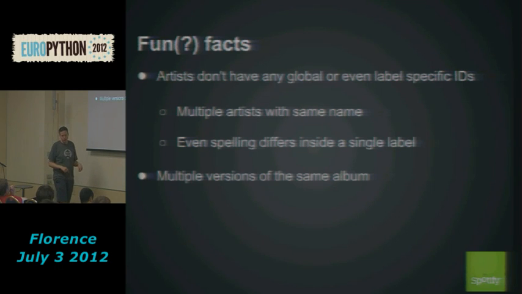And then the other fun thing is that we get multiple versions of the same album. You get one album for the US market, for example, and then you get one album for the European market. The music data in those is byte to byte the actual same data, but they are two different albums, and we have to keep track of them, and we can't just merge them because there might be some different licensor at some point that needs to get paid when you play the US version than when you play the European version.